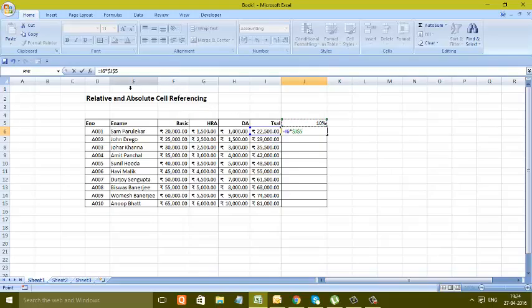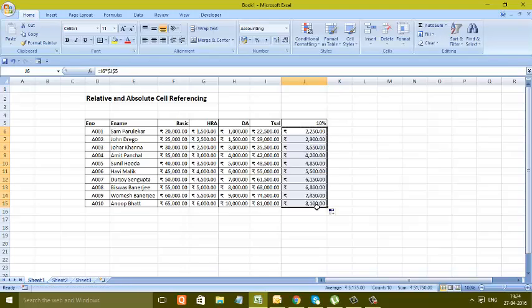The F4 key puts a dollar sign before and after the cell address components, which locks the cell address, which means that as we copy the formula, this cell value will remain fixed, that is J5 will be fixed. So now we copy the formula down, and now we get the correct results.